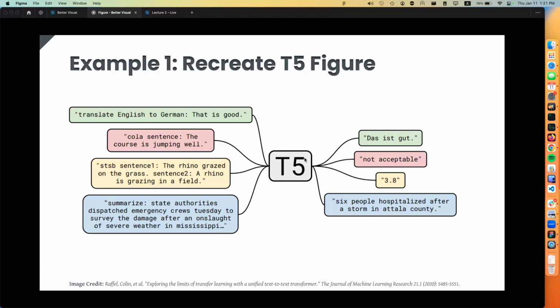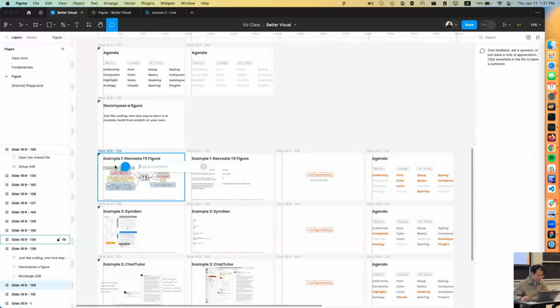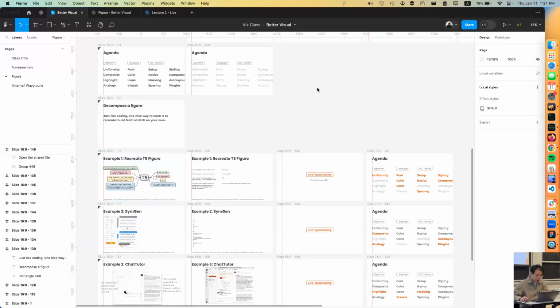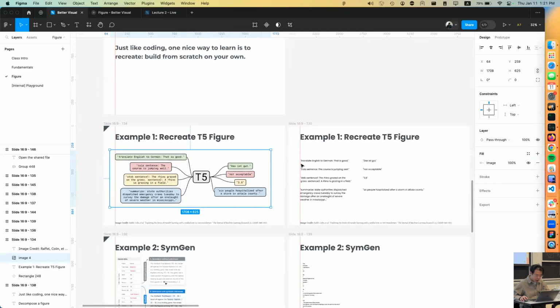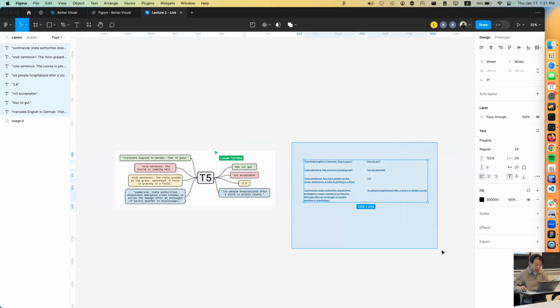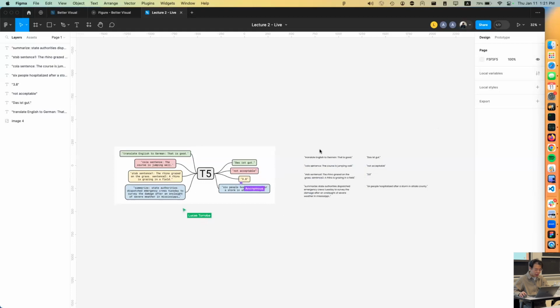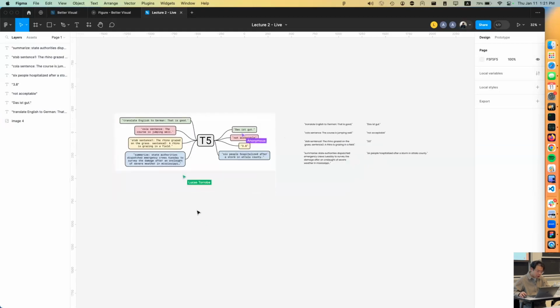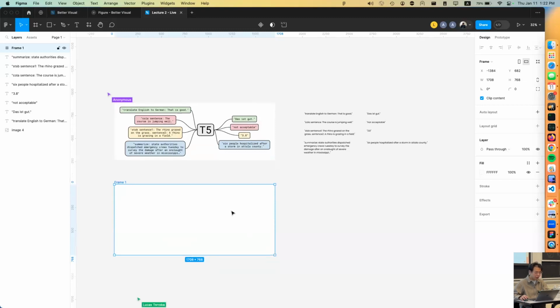Okay. All right. So let's start. Basically, what I'm going to do is move all of this prepared text to the canvas here, such that we don't need to type the text. We don't need to do anything on our own. Okay. So the first thing we typically start with is creating a frame, which is just like a page of paper in the context of Figma.